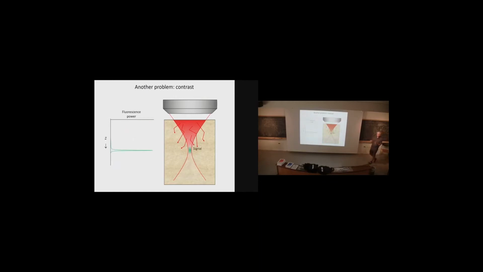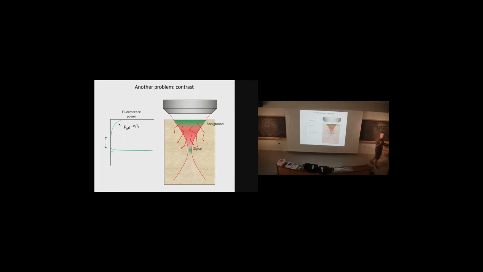Now, ideally, you would like this signal to be big compared to the background. The problem is you've dumped so much power into your sample that near the surface you have a power density that will also generate signal. Actually it's background. This would be signal and this is background. This is still coming from ballistic light. It's still coming from unscattered light, right? So we're still obeying that rule of thumb, but the problem is you have such a high power density here that unscattered light will generate fluorescence. And so you get fluorescence both from the surface and from that focal spot.